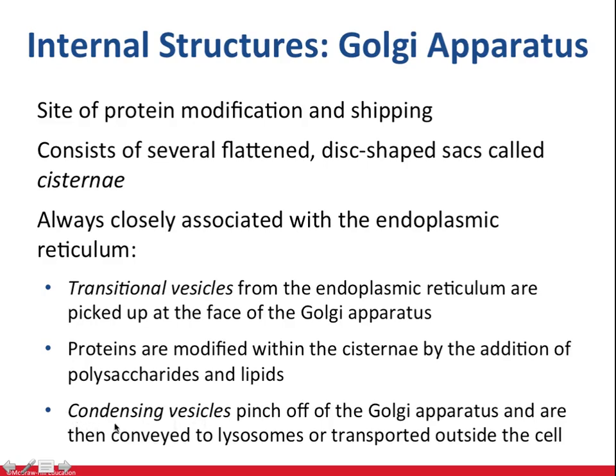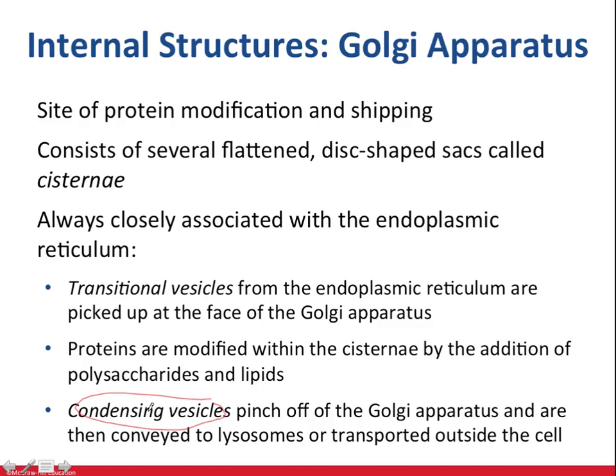Another vesicle is called the condensing vesicle, okay. Those vesicles are pinched from the Golgi and move to the lysosome or the cellular membrane, because their function is to pack the end products of protein and transport them to the area that needs this protein, okay. For example, some proteins are enzymes for digestion, so they can transport these enzyme proteins to the lysosome, because the lysosome is considered the cellular stomach, right?